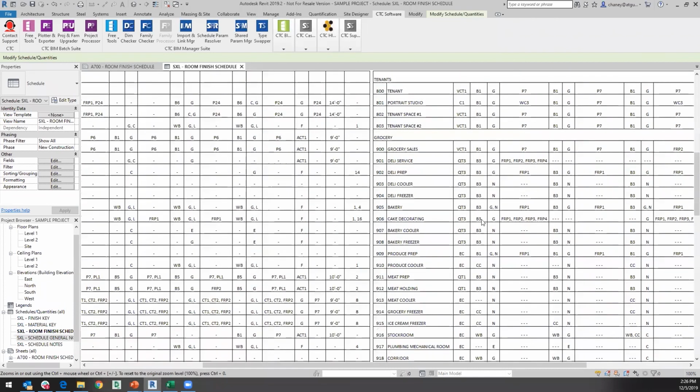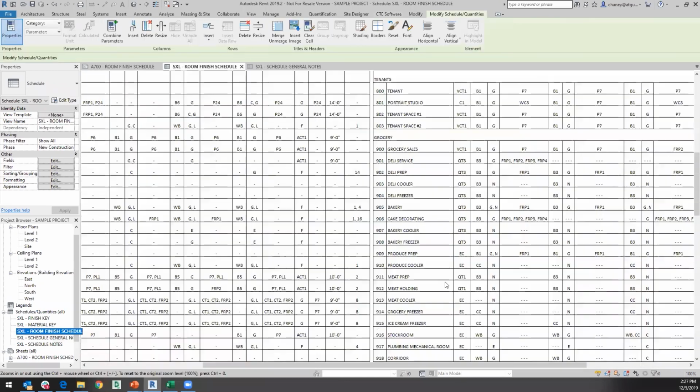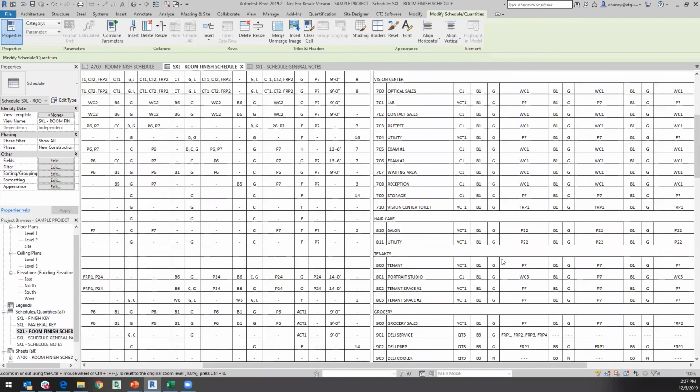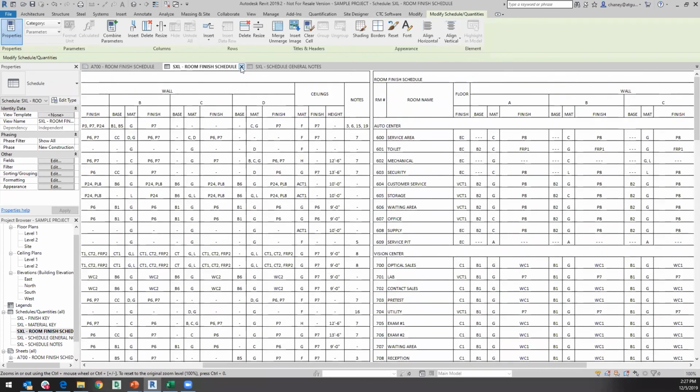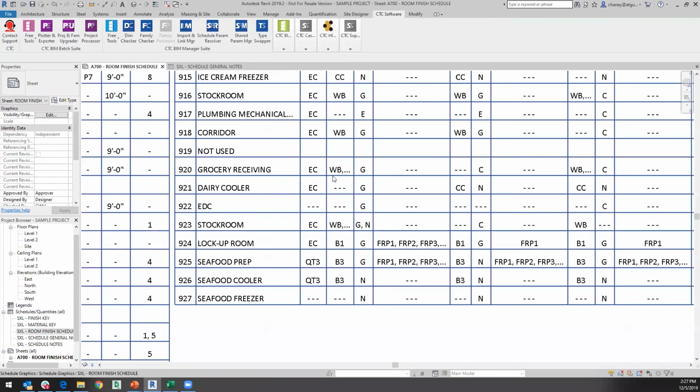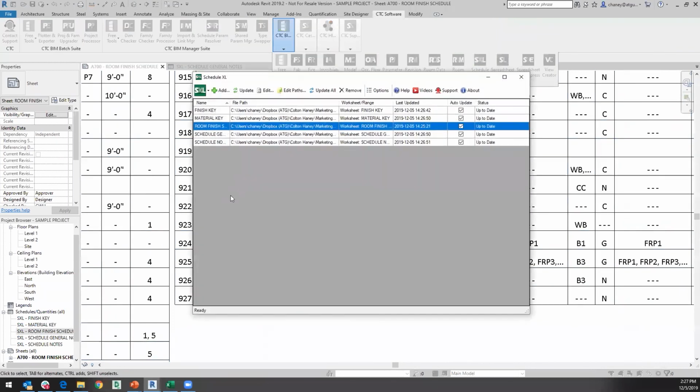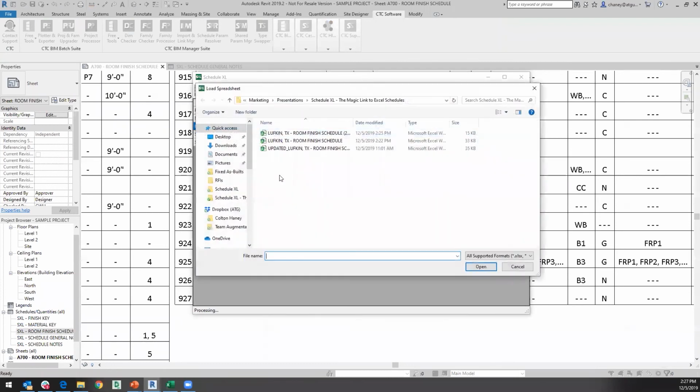And now let me try that one more time. I don't know why that did not work. Change file name or path.